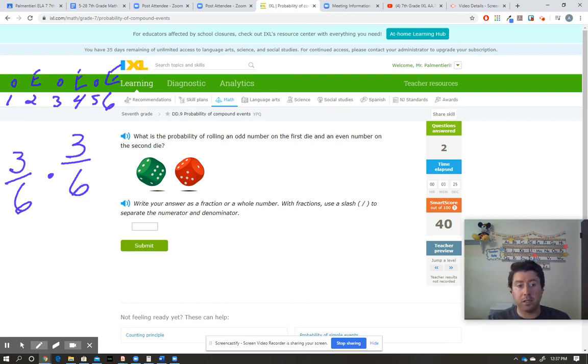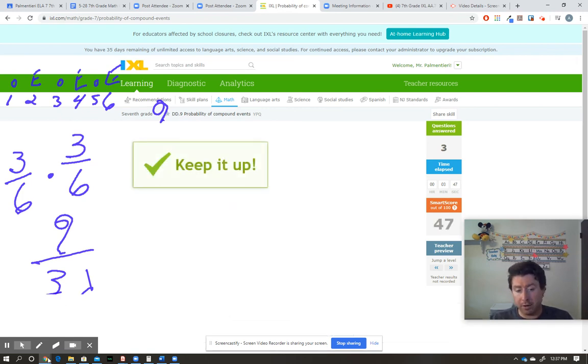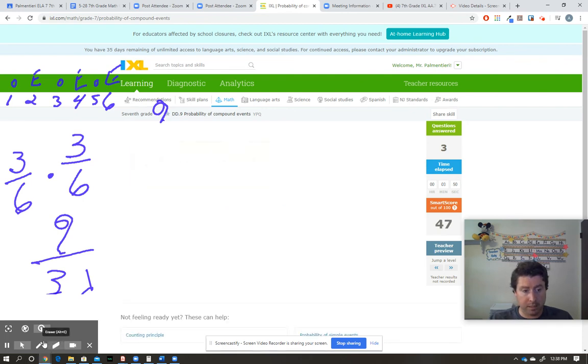So then you could easily do that math. 3 times 3 is 9. Whoop. I don't know why it ended up right there, but 9. And then 36 on the bottom. So sorry, it looks kind of sloppy there. It's this pen, it lags for us, but this would be 9 over 36. Technically, you could simplify that if you wanted to, but they're still going to count it as correct. Okay, so that's how that works there.